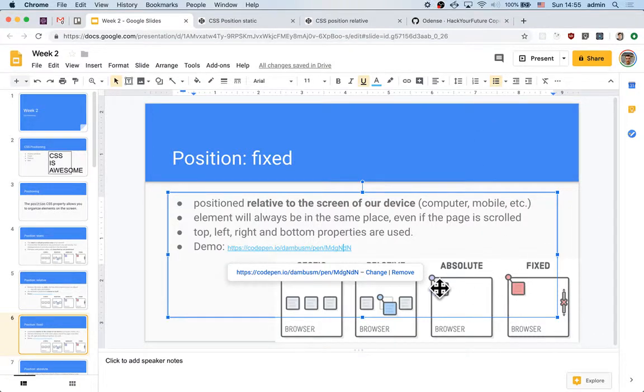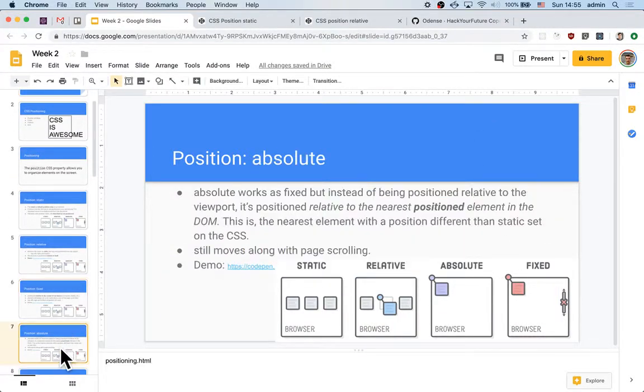And the reason I've skipped absolute is because absolute I think is the most complicated one. It's the most confusing one. Absolute works the same way fixed does, but instead of being positioned relative to the viewport, which is the browser window, it's positioned relative to the nearest positioned element in the DOM.